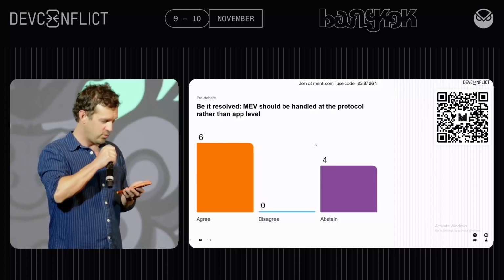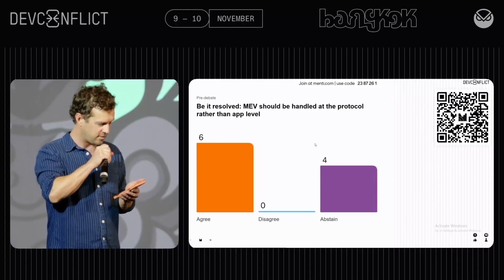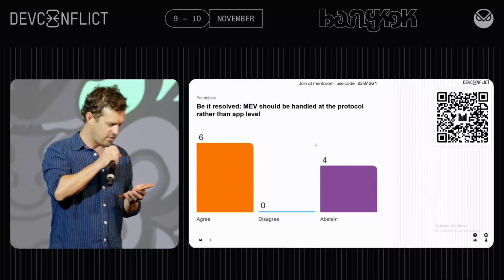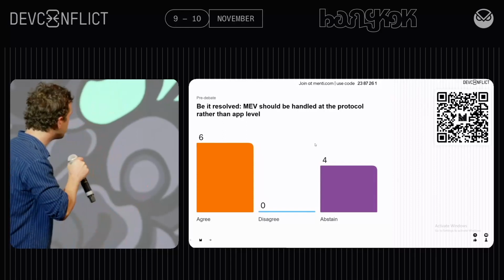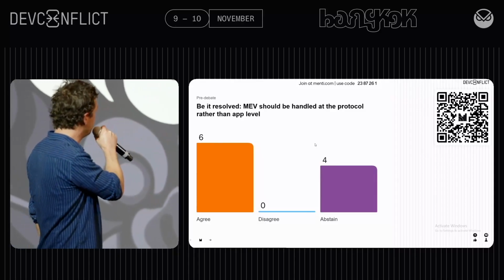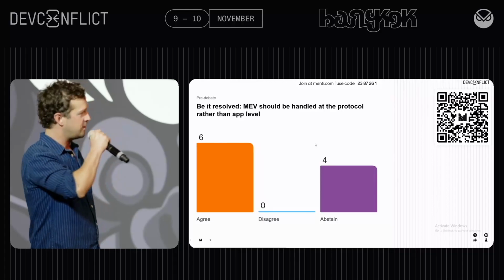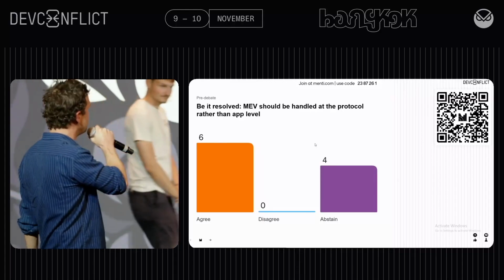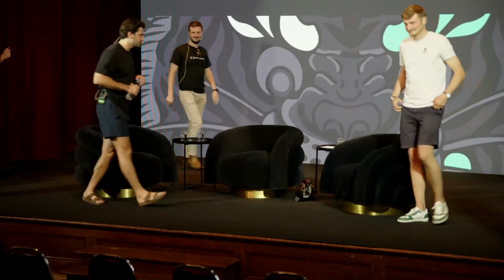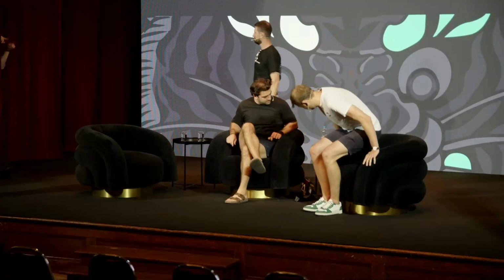This afternoon, we will be talking about MEV, and this debate is titled, should MEV be tackled at the application layer or protocol level? Please welcome to the stage Felix Leupold from CowSwap. The debate will be moderated by GregTheGreek.eth and Tomas Stanjak from Nethermind. I hope I didn't pronounce that right. I'm sorry, Tomas.